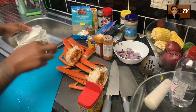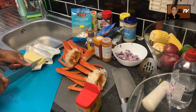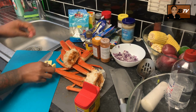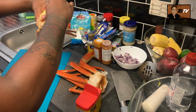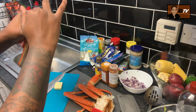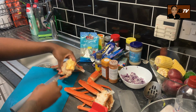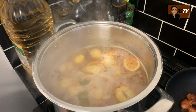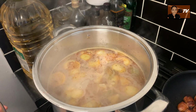Then we are going to get our butter, and put it like this, and like this, and put it there. This will basically mean that it will seep into the crab legs. When I put the crab legs in the pot, I will be making them stand upright for a little bit so the butter can melt. These are washed as well. These are going to cook for about 20 minutes. There we go. I've got 5 of those, I think.